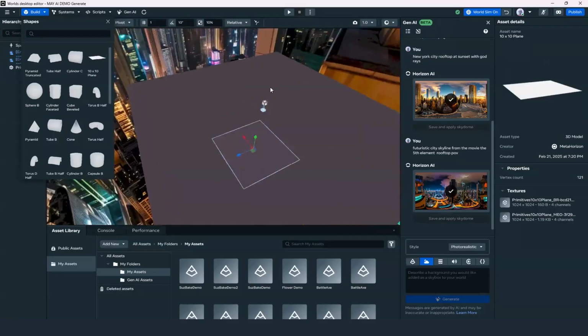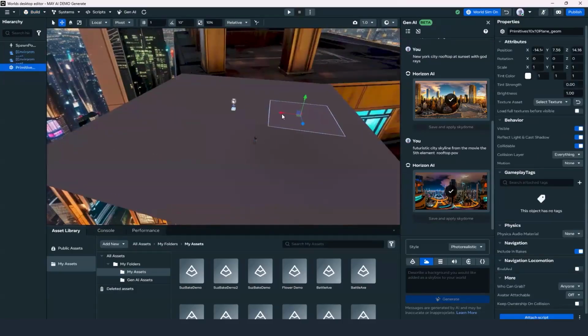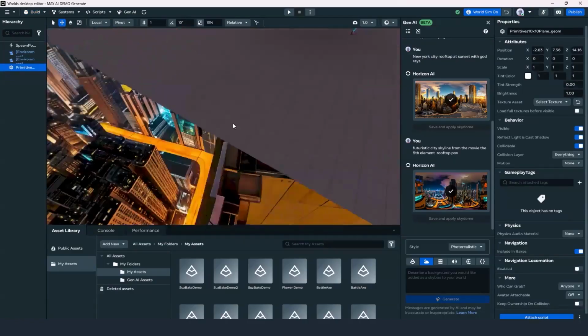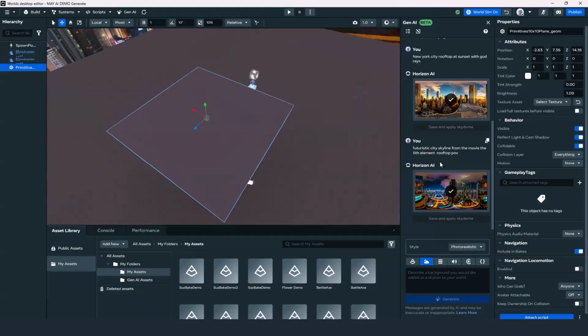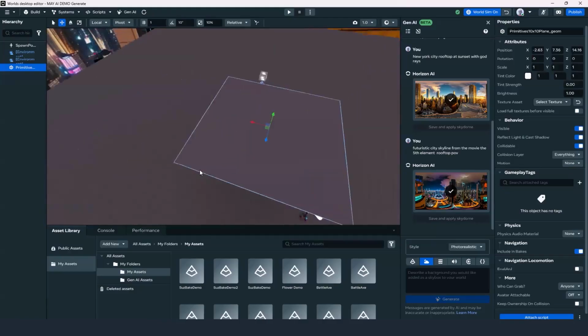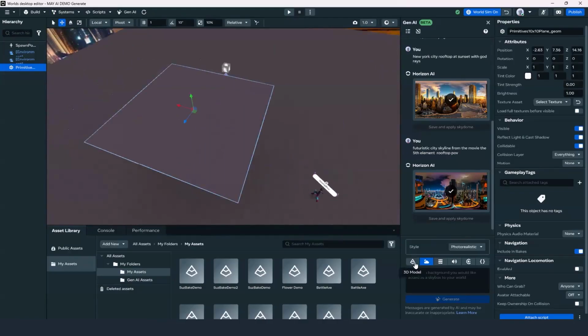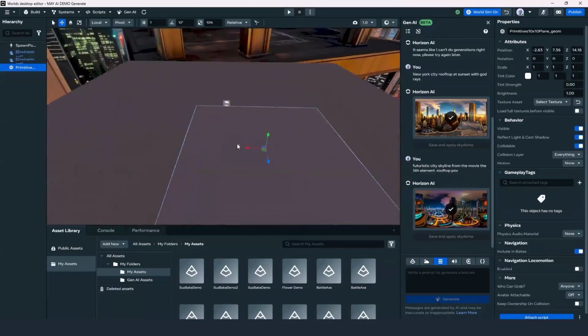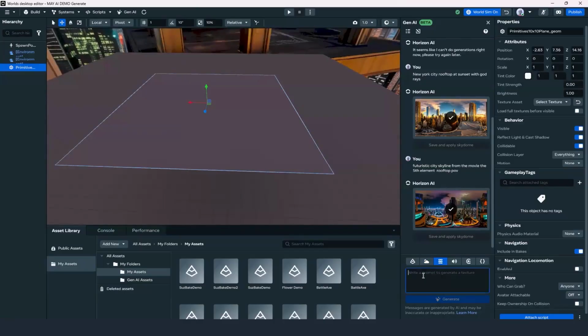Drag it out. Sorry, I'm used to just, yeah. Okay, so now when you think of rooftop, you kind of think of like a cement, you know. So what I'm going to do is I'm going to go ahead and go to this in the AI menu. I'm going to go to the texture with that selected, and I'm going to write, I don't know, cement floor. Oh, spell it correctly.